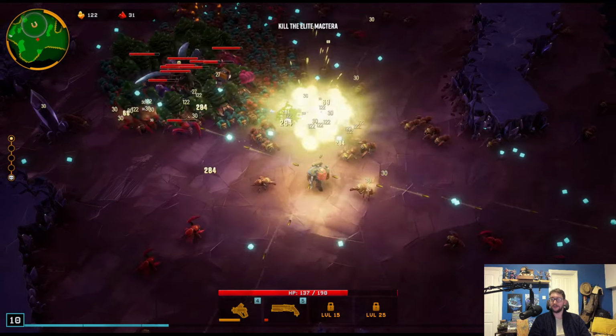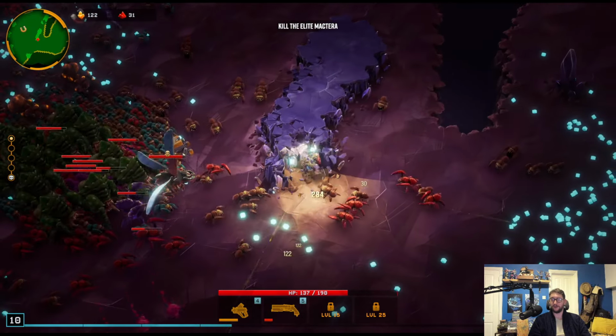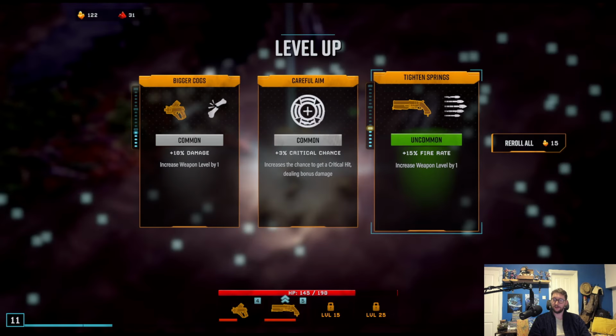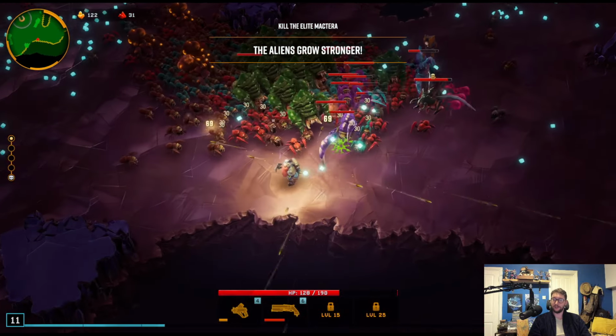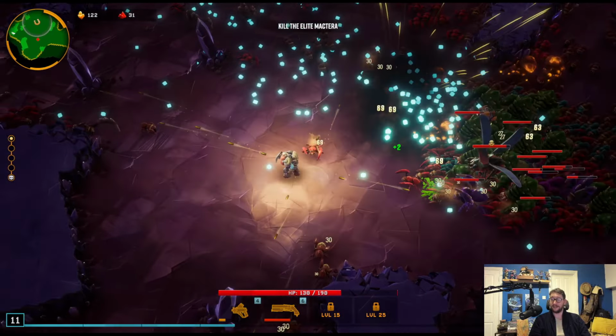I'm hopefully not going to pick up that firing rate. So with the Zhukov, we don't really care about damage on the Zhukov. We want firing rate and we want reload speed, because it is going to be mostly used as a control weapon later on. So there we go. We got change your damage to cold, which is exactly what we need to make this run viable in the long run.